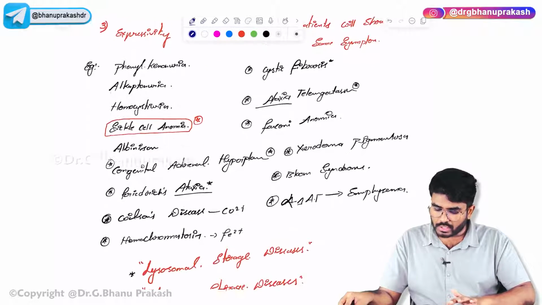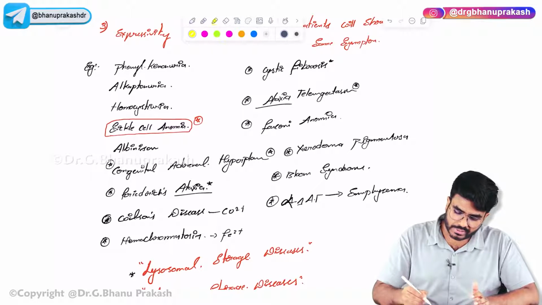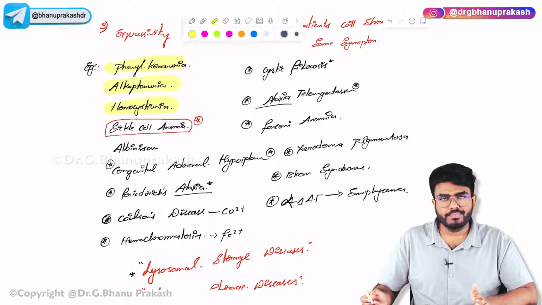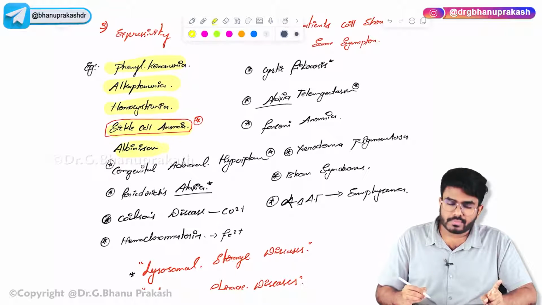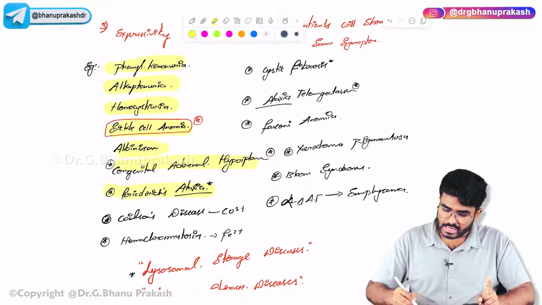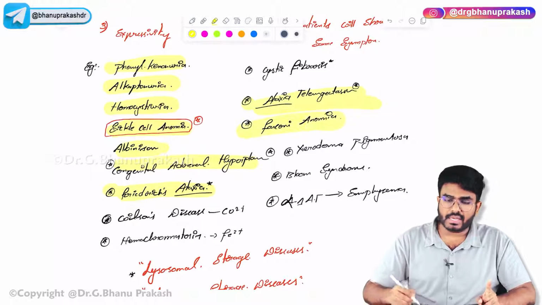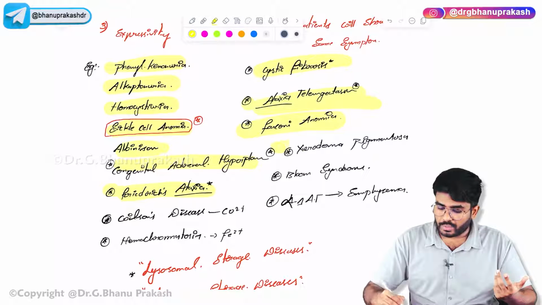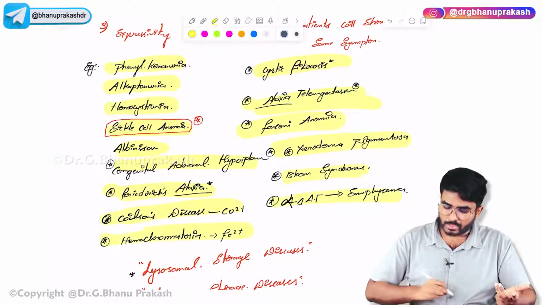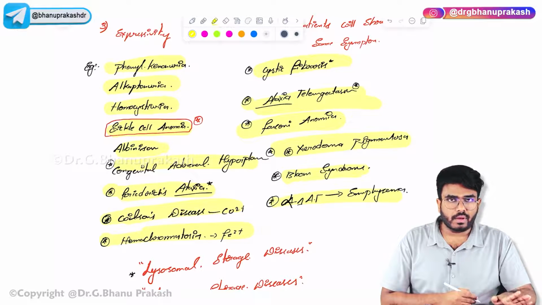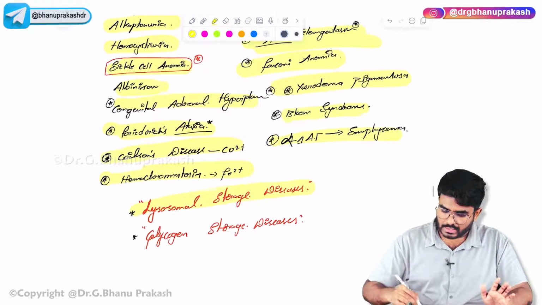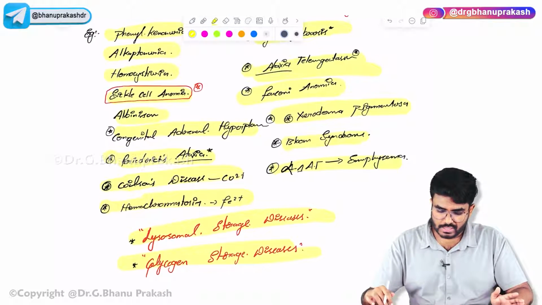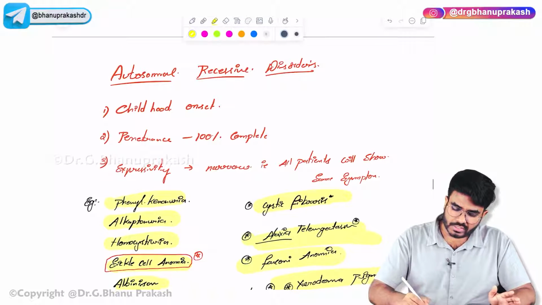Again, I am telling you the important autosomal recessive disorders which you should know: all the urias, phenylketonuria, alkaptonuria, homocystinuria, and sickle cell anemia, one anemia condition, albinism, congenital adrenal hyperplasia, Friedreich ataxia, ataxia telangiectasia, Fanconi's anemia, cystic fibrosis, xeroderma pigmentosum, alpha-1 antitrypsin deficiency leading to emphysema, Bloom syndrome, Wilson disease and hemochromatosis. These are the important diseases which I want you to know. For sure you should know these disorders along with lysosomal storage disorders and glycogen storage disorders as autosomal recessive disorders.